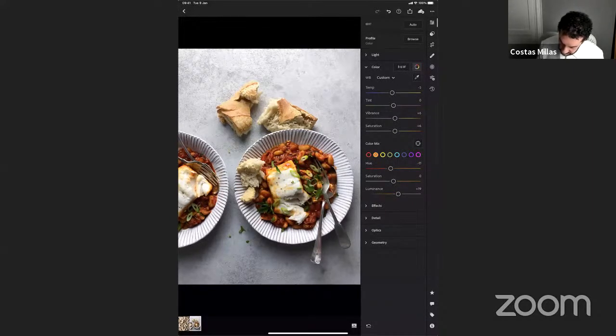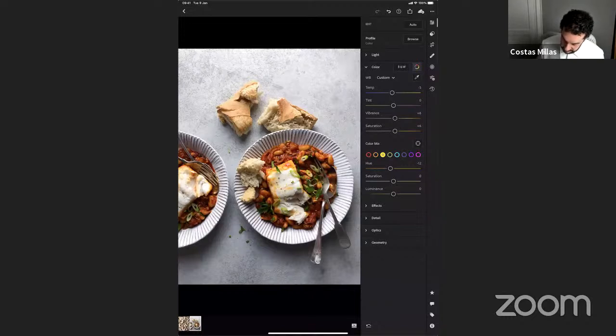Now, also going to play with the yellow, because there's some yellow in the scene as well. If you pay attention to the bread, this is where it gets affected, and also in the fish. We don't want to take it too far. We definitely don't want to go towards green, because that will make it look unnatural. But if we slide over towards the orange, it just makes it a touch warmer, and brings out a little bit more detail in that golden crust of the bread.